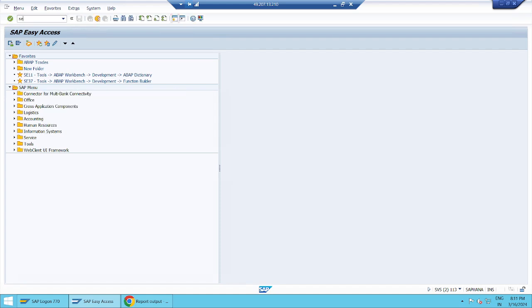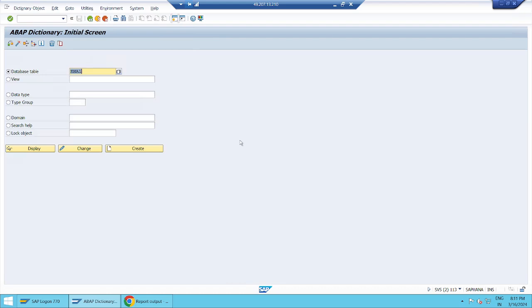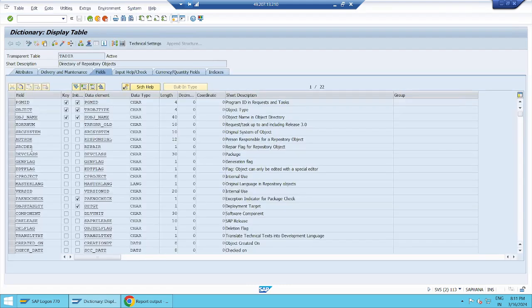Then back. So in SC11 we will go once to TADIR, because I want to show you the table TADIR first. What is TADIR? It is the repository objects directory. Directory is a word generally used at OS level. In MS-DOS, we used to call it directory and folders. In Windows, directory is renamed as folders. Right, here you will find all the repository objects.